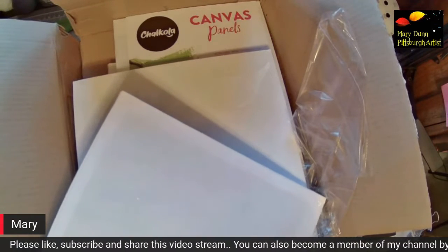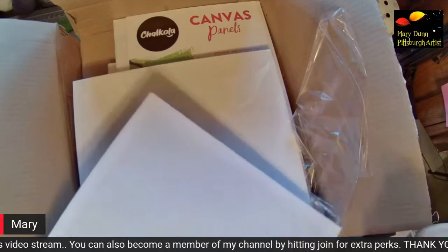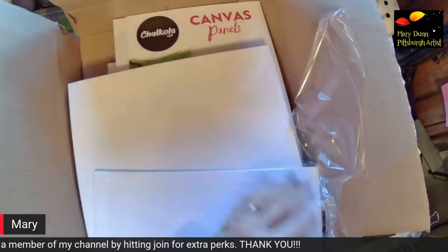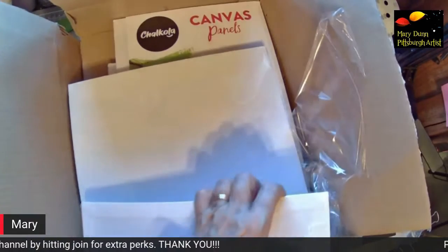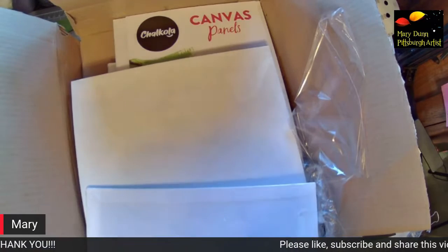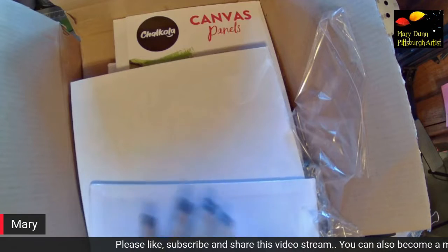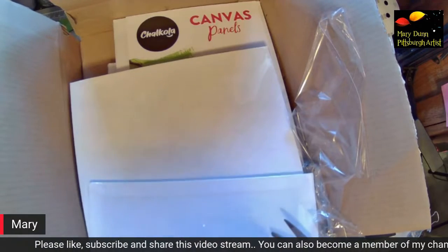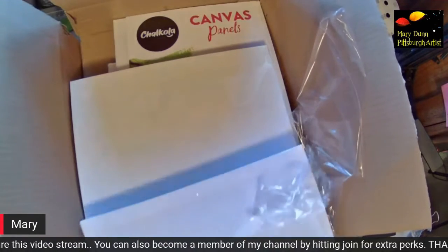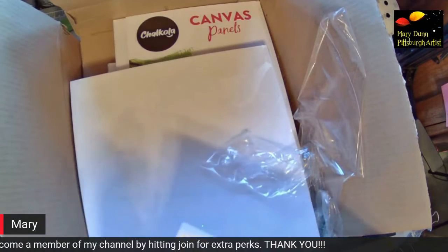And this will be the one that we use when I paint. And I think we're going to do something autumny next time. So if you're seeing this in the future, you'll know that. Okay, I'm having a hard time with my fingernails here, and I don't want to ruin it. There we go. Just open it, and the proof will be in the painting to see how they work.